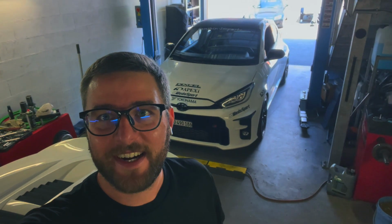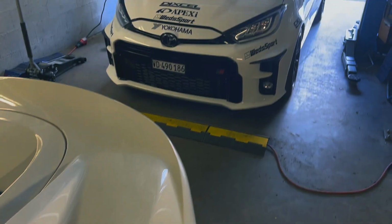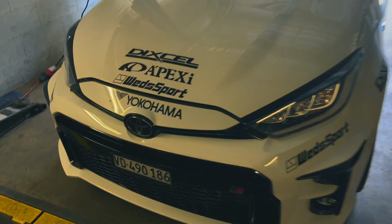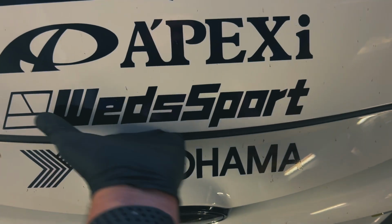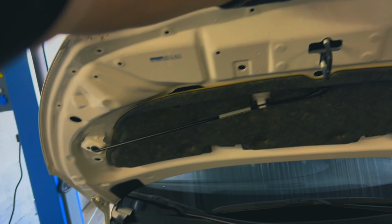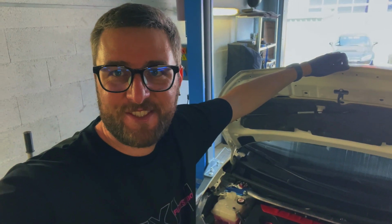And we're in the warehouse, and as you can see, the GR Yaris is about to be on the hoist, and let me show you what we're gonna install today. So as you can see here, I have my stock hood, and there's a huge box over there. I wonder what that's gonna mean. I guess you know what I'm talking about. Let's install a brand new hood on my GR Yaris and let me show you how to do that. Let's dive right into it.